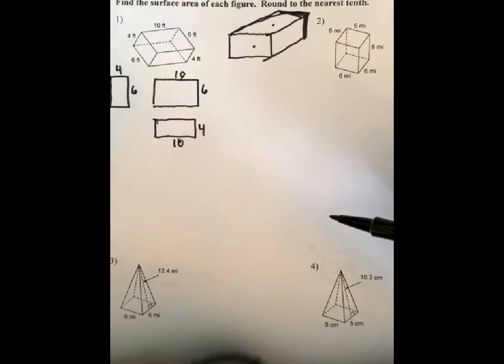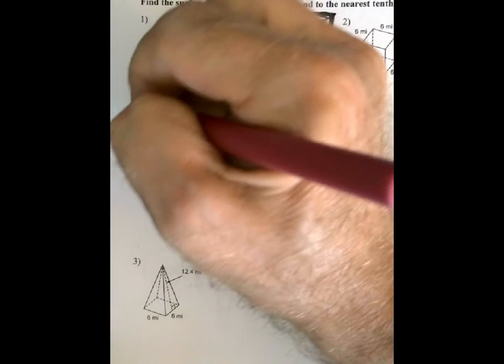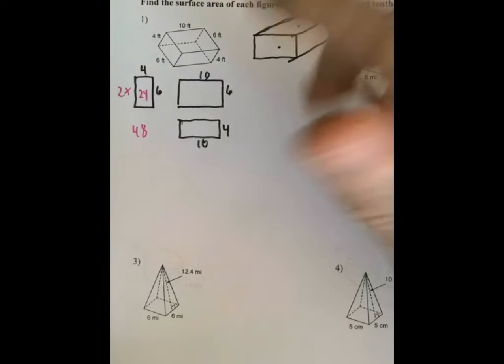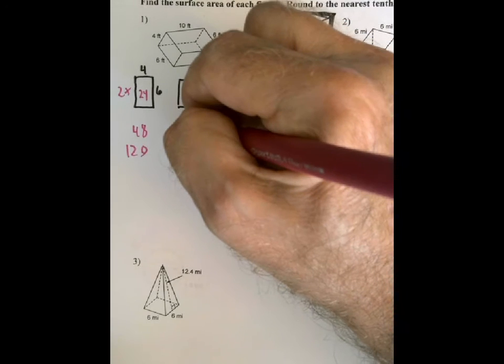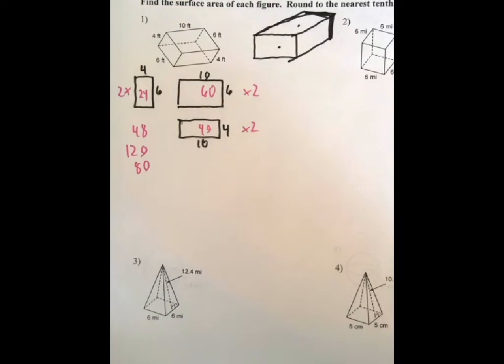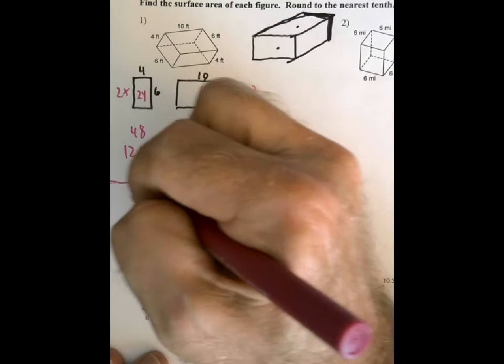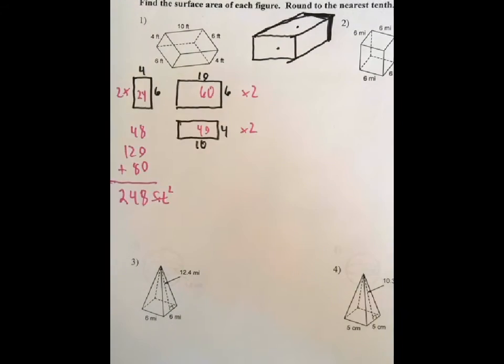There's two of each of those. Now the area of this 4 times 6, that's 24, so the two sides together are 48. Then there's a top and the bottom, the area of that 60 times 2, well that's going to be 120. Then the area of this one is 40 times 2 is 80. So we add those together, 120 plus 80 is 200 plus 48, equals 248 square feet since feet are the units of the dimensions.